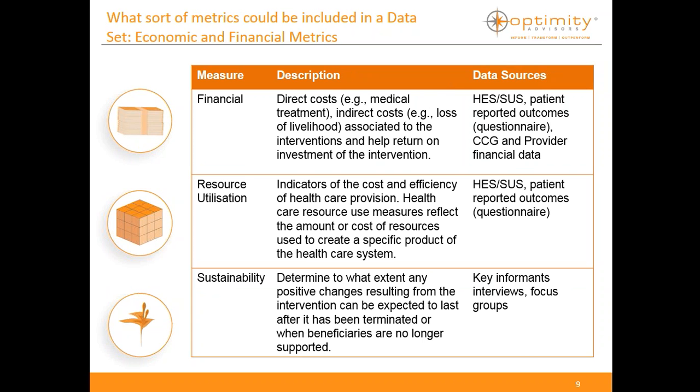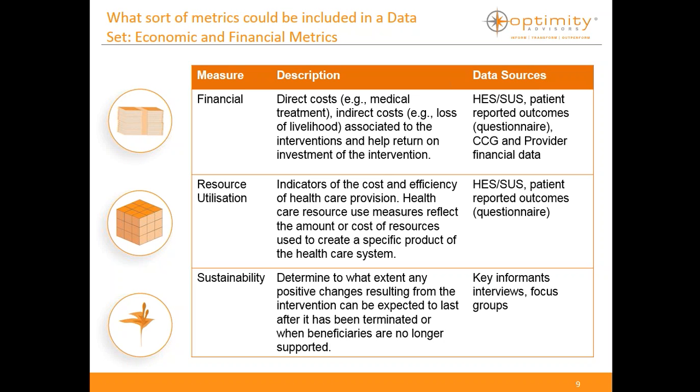The second group, which I'd like to cover, are issues around economic and financial metrics, which, as I mentioned earlier, relate back to our earlier presentation of the economic evaluation. Here we can think about the financial metrics, and these can be the indirect or direct costs associated with the intervention and also the new model of care. So we could be here looking at the total costs of care or the total cost per patient, or we could even be looking at condition-specific costs or episodic costs of care.